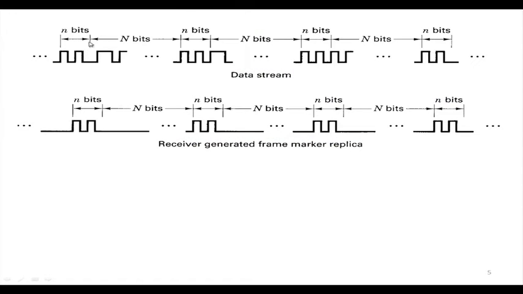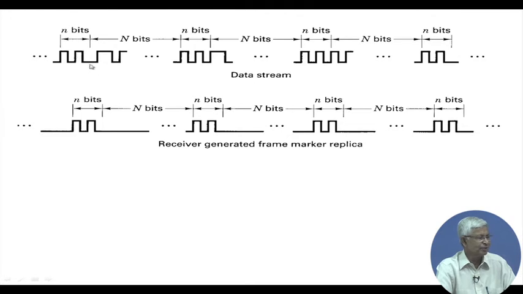Pictorially it is like this. Let us say small n bits is a 1010 pattern. It repeats after capital N bits, 1010 pattern. Those capital N bits are the data pattern, which could be random. It can start with 0 or 1 or anything, but the small n bits repeat at a certain interval after capital N bits. This is the data stream which is coming, whereas the receiver knows this pattern 1010, these n bits, and tries to match where this pattern appears. Before this pattern and after it, the preceding and trailing parts of the pattern, he sets to 0. With this pattern he tries to lock.